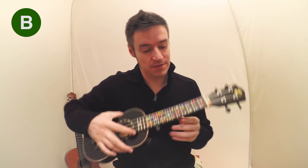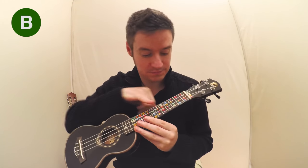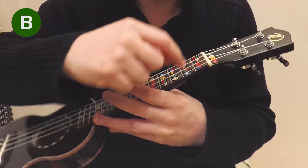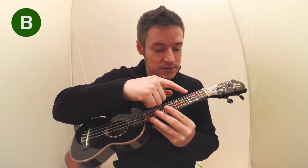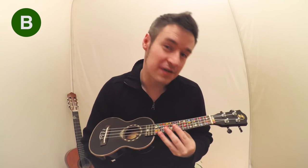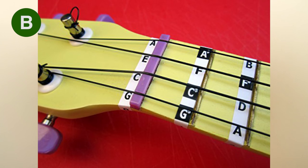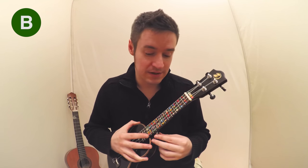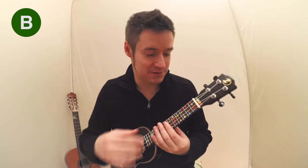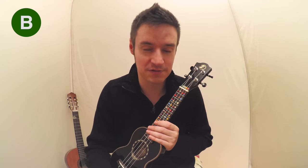You can buy packs of stickers that are designed to go on your ukulele on each fret, that will tell you what that note is if it's in standard tuning. Most of the ones I found for ukulele are black and white or transparent, and they looked kind of difficult to see when actually on a ukulele, so I wasn't a big fan of them. The upside is that they'll have the right notes and the right layout.